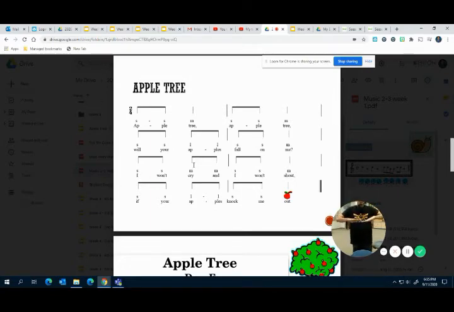So, so me, so, so me, so, so la la, so, so me, so, so me, me, so, so me, so, so la la, so, so loo. And second graders, start thinking about whether that loo sounds higher or lower than me.